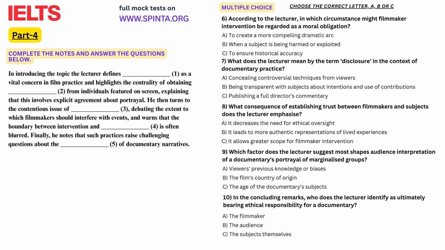Now let's discuss the concept of disclosure, which involves being transparent with subjects about the intentions behind the documentary and how their contributions will be utilized. Effective disclosure fosters trust between filmmakers and subjects, and also nurtures an ethical atmosphere. Trust is a fundamental factor in ethical filmmaking. Documentaries that are built on a foundation of trust can lead to more authentic representations of lived experiences.